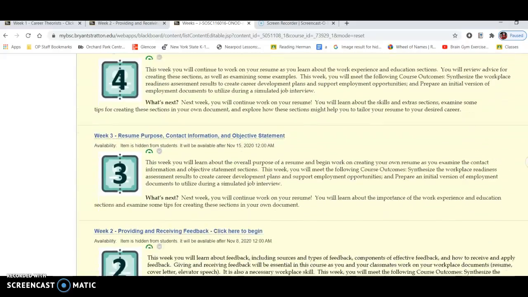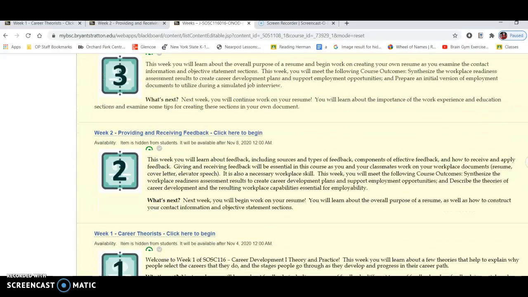So when we get to discussions, one big thing to do here after week 1, because week 1's just a half a week, so weeks 2, 3, 4, 5, 6, and 7, you need to post your initial post in your discussion by Wednesday. Okay, a couple reasons why. One, it gives the rest of the class time to give comments on your post, and that is how you're going to improve upon your resume.